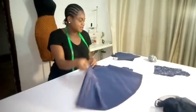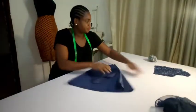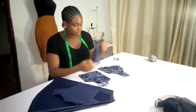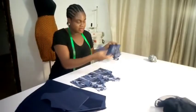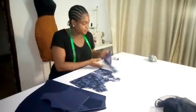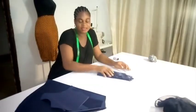So 2 half circle, 2 of the lining each. So here is the lace fabric, okay? I also cut out the lace fabric already. So this is the front and this is the back. Like I said, the back is having a deep V neckline around there. So here's what we have. I'll keep this aside.